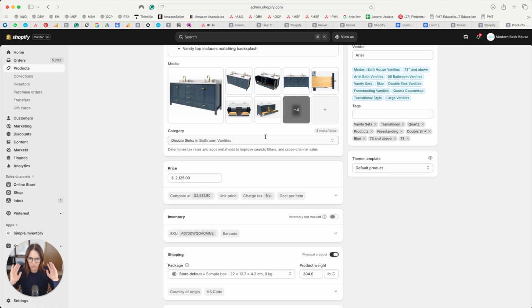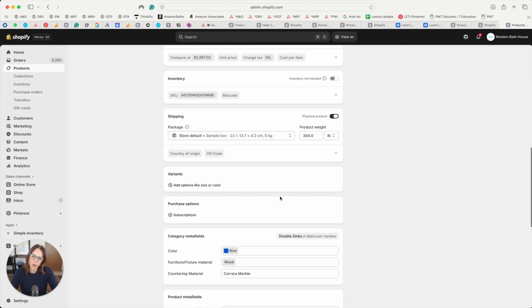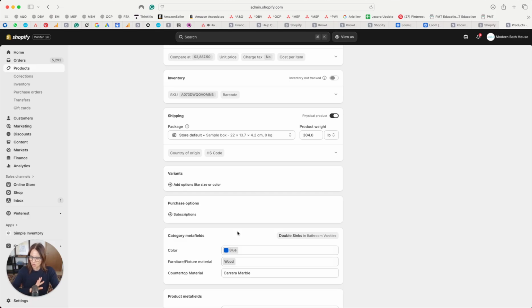That's it. Make sure this is correct. If there's an AI suggestion, make sure you accept it or pick your own suggestion. And if you don't have a lot of products, you can start looking at these meta fields, because that's the next step of defining a more nuanced facet or attribute of your product.